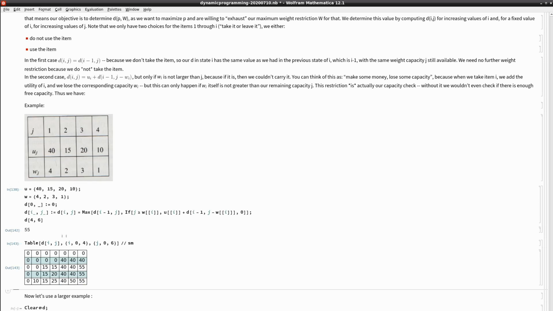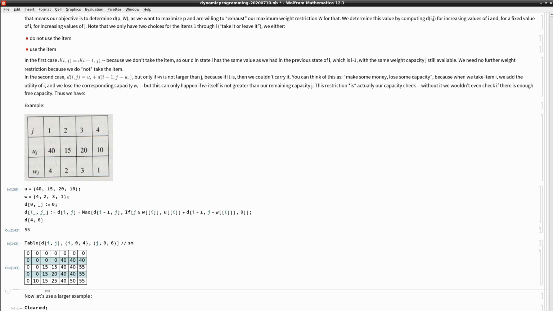Okay, so you see that this is the correct recursion, and we see that numbers change and flip inside the table. So by doing this in states, first state is by item number, and then for every row going by weight restriction, one at a time, gives us an optimal solution. We now have the entire table. We could look at this in various ways, but what we really wanted was maximizing the utility of the backpack, and that was simply D4 and 6. So this D4 and 6 is the same as we have here in the 55. And this is the maximum that we can get with those 6 pounds weight restriction.